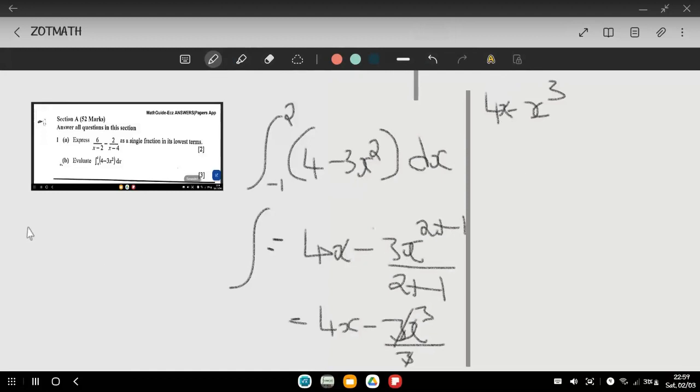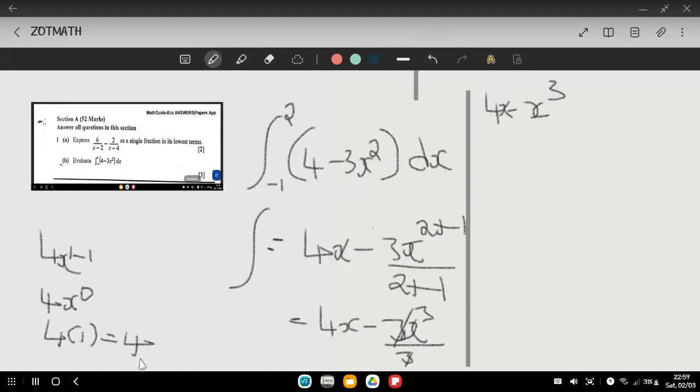Okay, when we are differentiating a 4x, since any number has an invisible power of 1, x to the power 1, we say minus 1. Are you getting the point? 1 minus 1 is 0, so it will be 4x to the power 0. What is x to the power 0? It's 1, so it will be 4 multiplied by that 1. What are we getting? It's a 4.